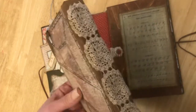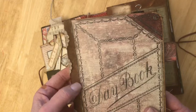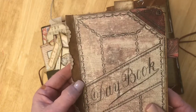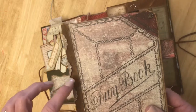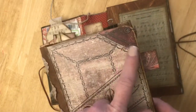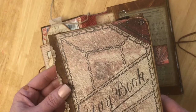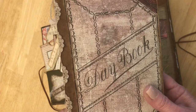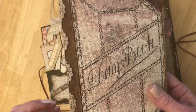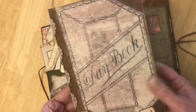Here's the lace on the spine. And I did use fabric for the binding, or for the spine, I'm sorry. And I had used a color that was similar to this, but when I glued it on, it turned a really pale purple. So I used some archival ink, and I just scrubbed it all over to try to get it somewhat decent.